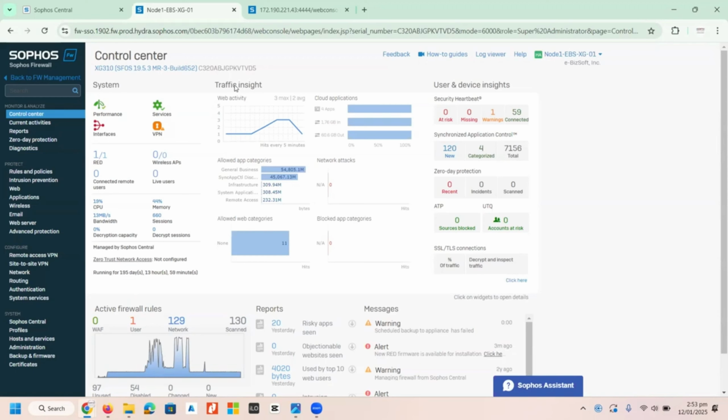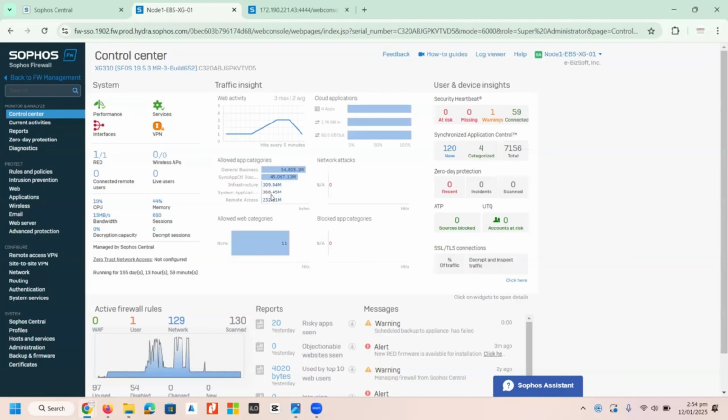So you don't need to care about the firewall vendors, because all have the same parameters and the same protocols. You just need to configure the same protocols and the same configuration parameters on both sides.